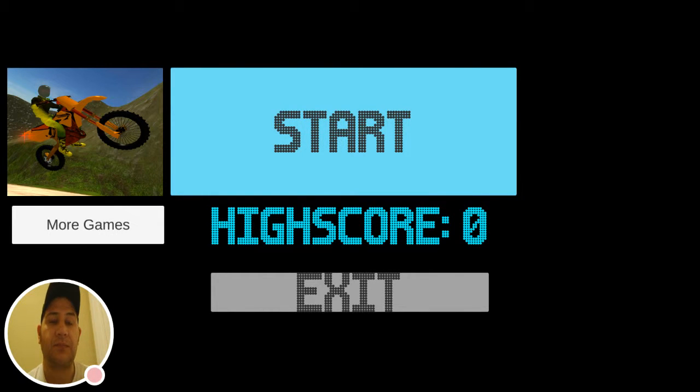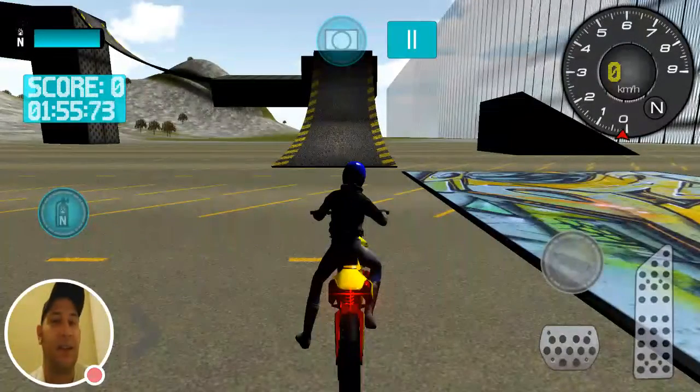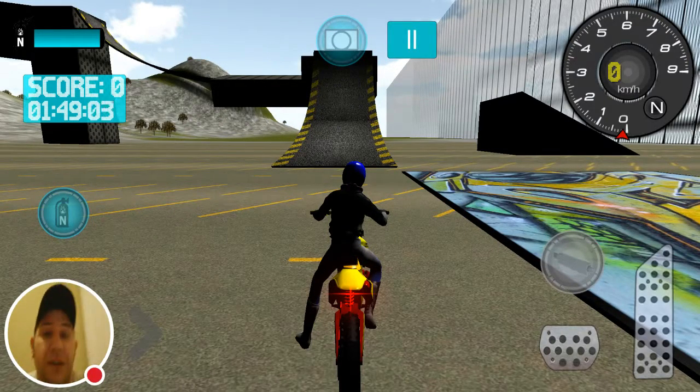So we'll test and see if this is gamepad compatible. If it's not, then we'll just go on to reviewing the gameplay and see what happens. Hit the start button. Okay, not gamepad compatible, so we won't have to worry about using the gamepad.